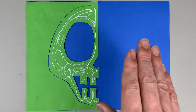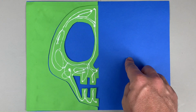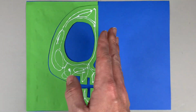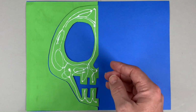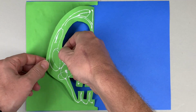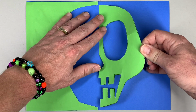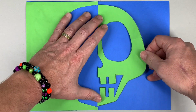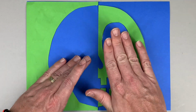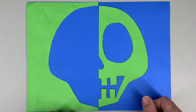Next, I'm going to take the face and I'm going to pick it up and flip it over onto the right side. And I'm going to keep in mind that line of symmetry and try to line it up. It's like you're opening up a door. Line up the top and the bottom, press down those teeth, wipe off any glue that might be showing.